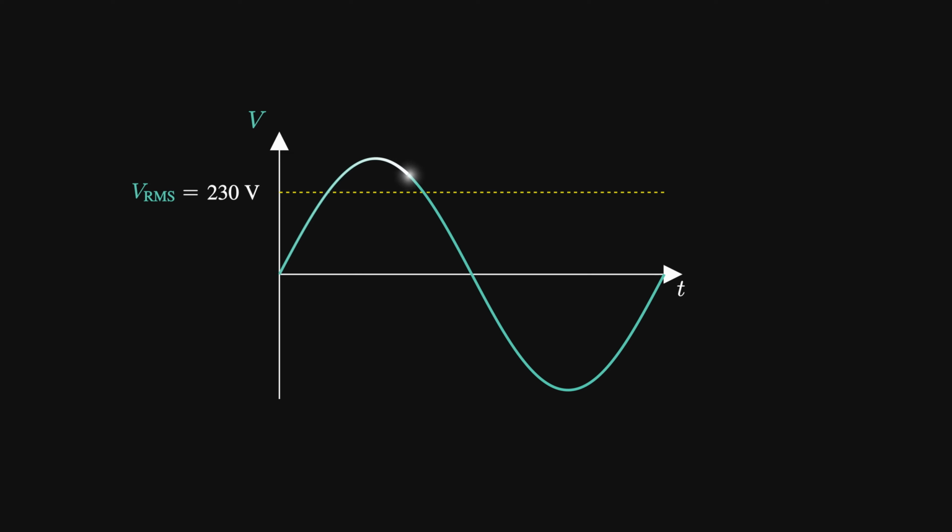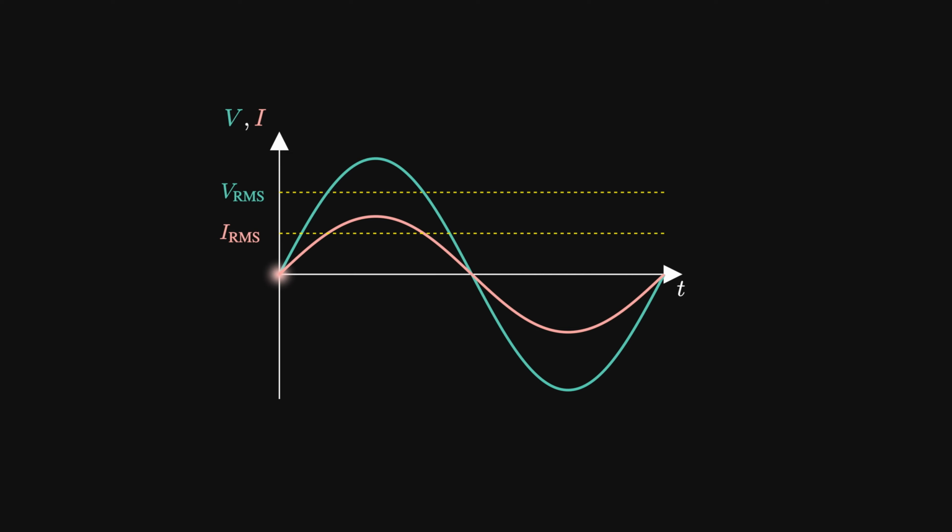After all, at first glance, one might think the maximum voltage, which is square root 2 times larger than this, is a much more important number. But it's not. The UK national grid, and all national grids worldwide, are rated by the RMS voltage only. In this video, we'll see exactly why this quantity and the RMS current are so important when studying AC electricity.